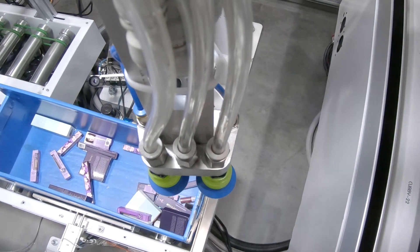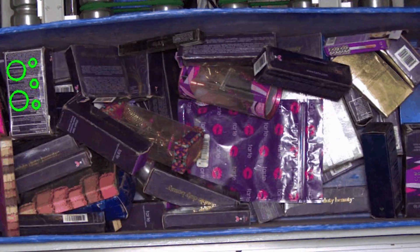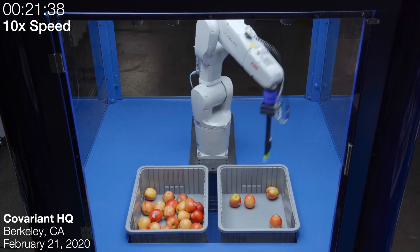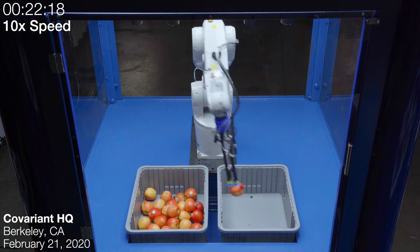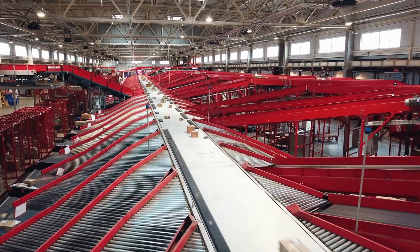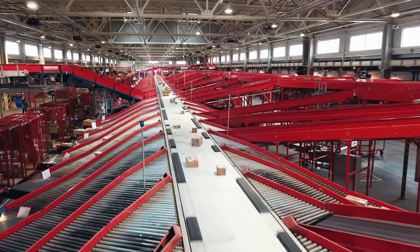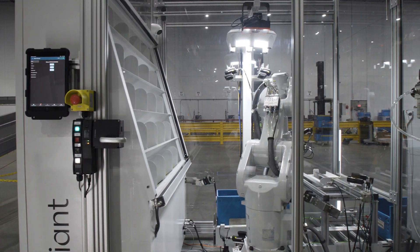Artificial intelligence is needed to power these robots to actually understand what they're looking at, react to what they're looking at, and learn from their own experiences to get the right job done. Your warehouse operation is an incredibly diverse and dynamic operation, so the AI needs to have the ability to catch up with your changing inventory and changing needs.